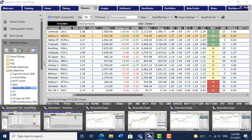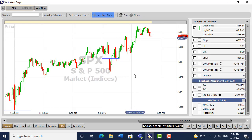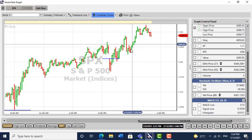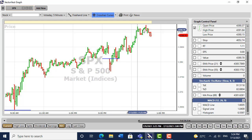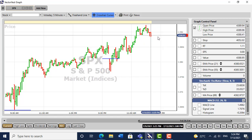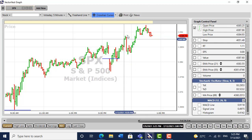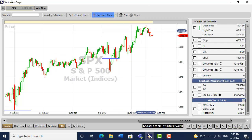Let's go back to the American market again. That's the intraday market. That's the open. There's another bit of yours truly's rocket science as it broke the 5-minute high. I'm still long of this, and stop losses at entry, but I'm still long of it. I was up 10 points a moment ago. I'm up 6 points now. Big deal. It looks as if this is going to peter out to me.